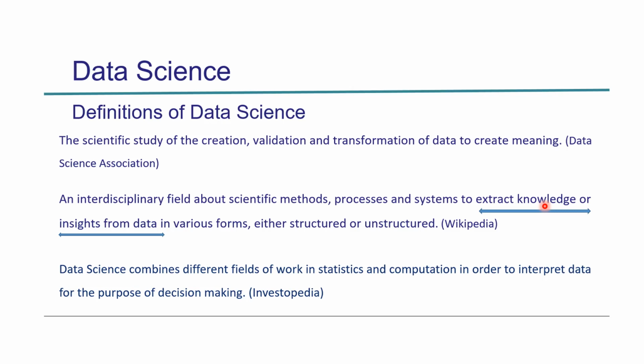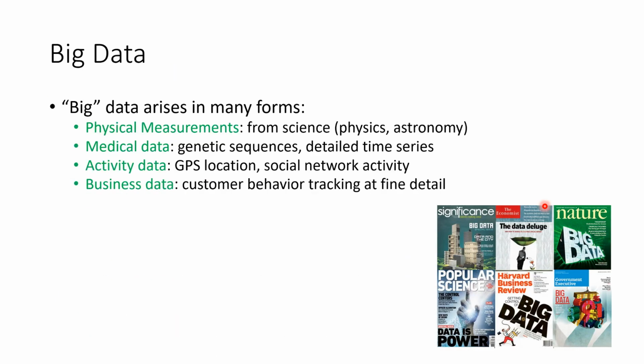And what we know is that in this day and age, it's very easy and very simple to gather large amounts of data. And it's all written up here, but I'm going to focus on this last one, business data, customer behavior, tracking at fine detail. Why would people want to do that? Because they want to stay ahead of their competitors. So they want to understand what people are buying, what should they be advertising to which group.